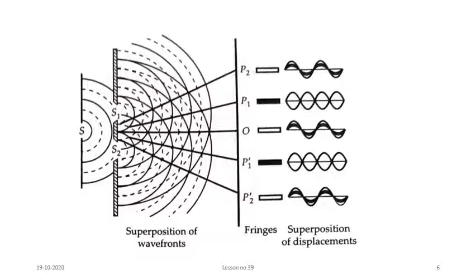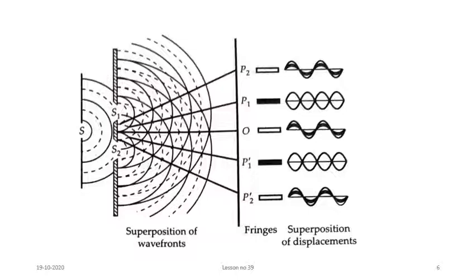Fine. Now, at the points O, P2 and P dash, the crest of one wave falls on the crest of the other. Therefore, the two waves superimpose to form a new wave which has a higher intensity. Similarly here, the trough of one wave falls on the trough of the other, so the new wave will have a higher intensity at this point. Clear? Such kind of interference will be known as constructive interference.